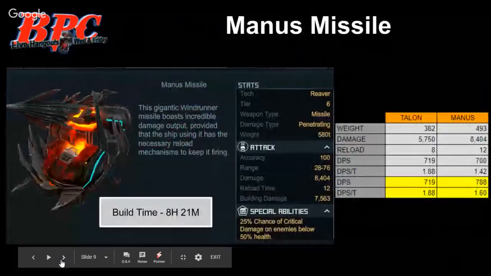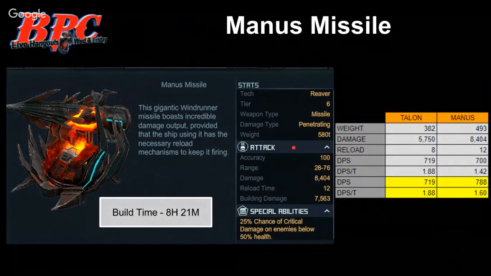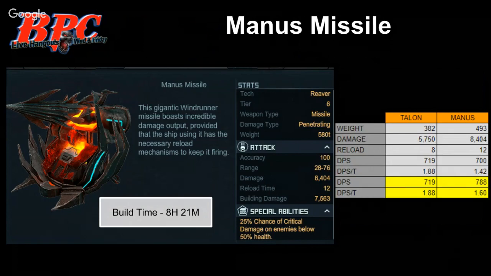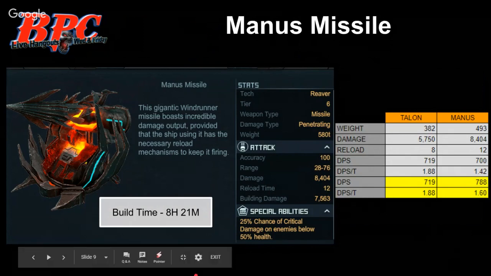And the Manus missile. 8 hours, 21 minutes. Has the Scoria effect of the 25% chance of critical damage. I've added that into the bottom two. I've only done the ship DPS because the difference is not huge between ship damage and building damage. It's got a longer reload time. And this looks a little confusing. Yeah, it looks real confusing. Well, it's longer reload, less DPS per ton in both instances. The DPS only gets 788.